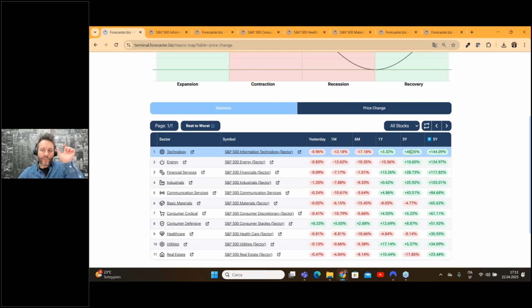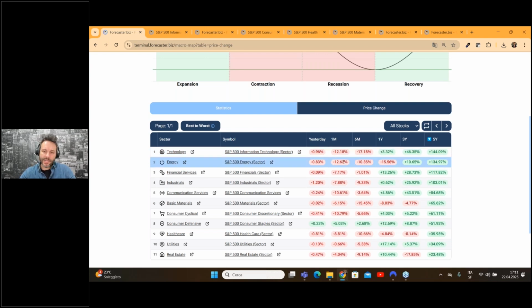If we go in the short term and we see 1 month and 6 months, we can definitely say that we had a drop, because in the case, for example, of energy, we have minus 12 in the last month and minus 10 in the last 6 months. Okay, here we can find some nice opportunities, because we have to understand if the energy sector is changing or not.